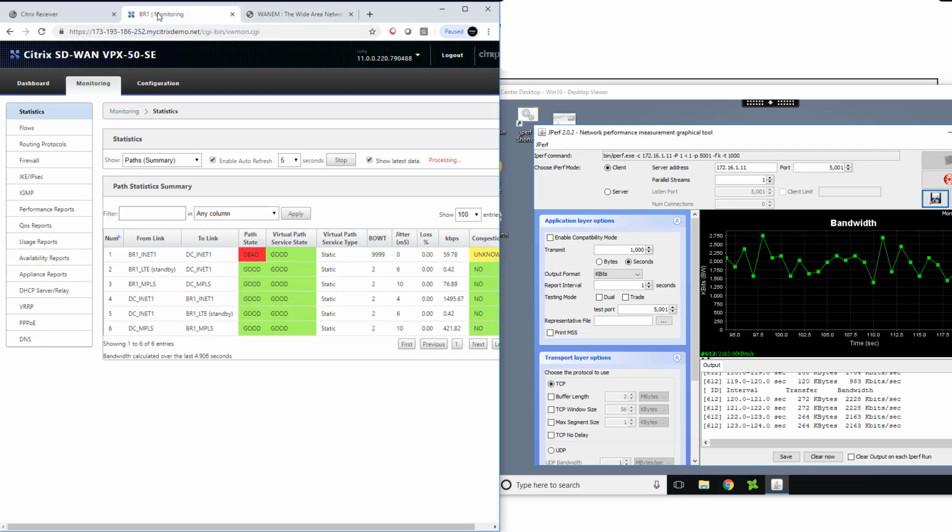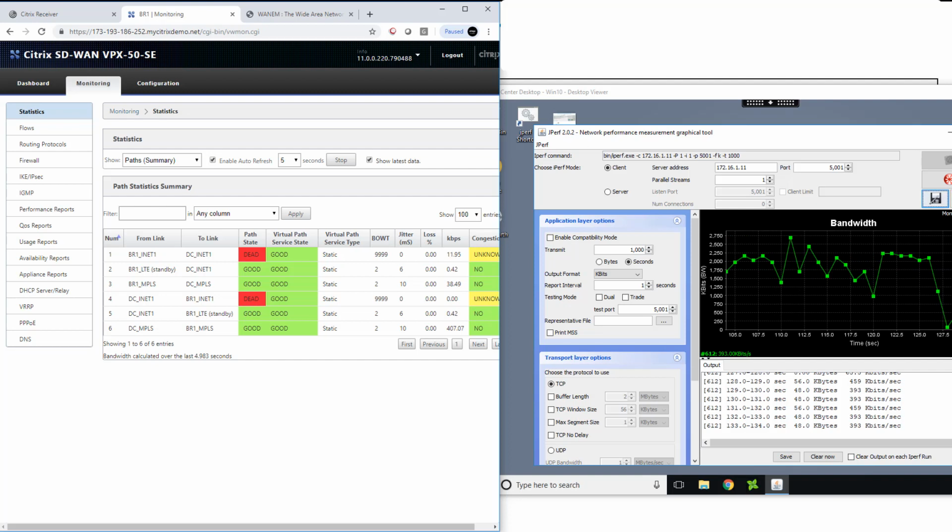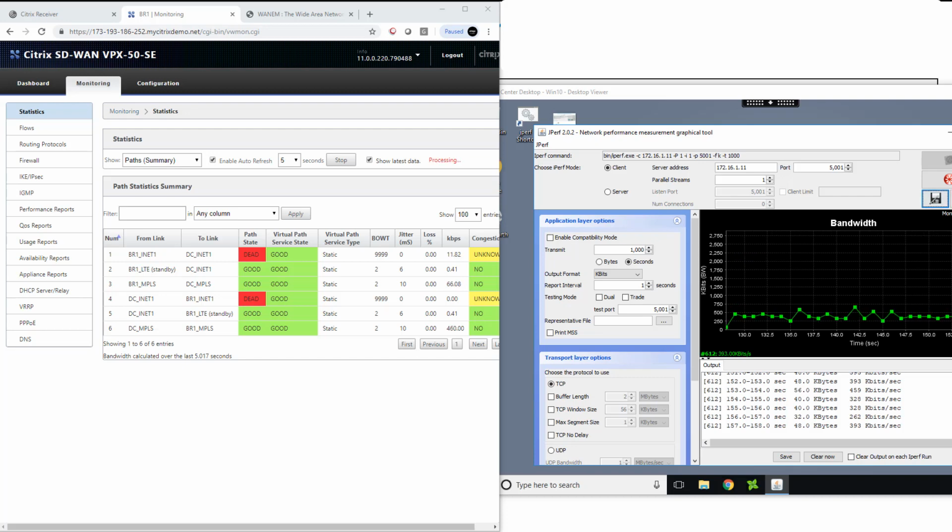You should immediately notice the JPerf graph dropped from 2 megabits per second down to 400 kilobits per second. And on the SD-WAN web interface, you will notice the related internet WAN link properly being monitored and reported as unavailable for path state. This demonstrates the differentiator of the Citrix SD-WAN solution, reacting to WAN link condition changes at a sub-second level, allowing for the session, in this case JPerf, to continue to operate with no disruption to the connection or the end-user experience. The only impact is the loss of aggregated bandwidth.